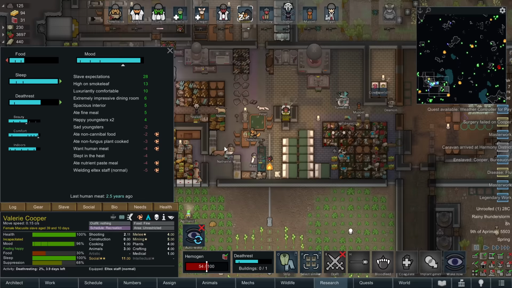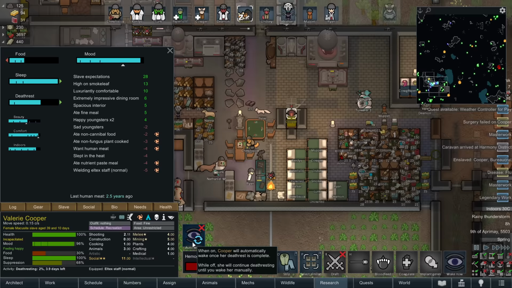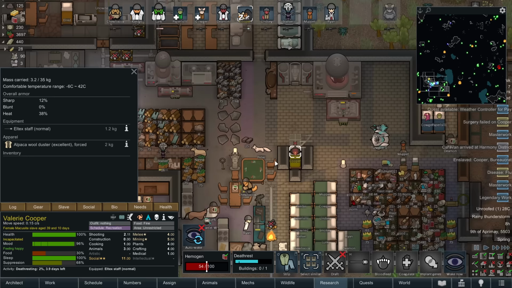Right. So, basically, we've got someone who's going to death rest forever. Doesn't require food, blood, anything. They just lie there. And so long as we don't have auto-wake up on, they'll just stay there and do nothing. And when we do want to wake them up, we can just wake them up as normal, get them to put on whatever clothes, take whatever drugs we want, or equip whatever weapons or gear. Because right now, the only thing they're equipped with is an L-Tech staff to improve their sensitivity.